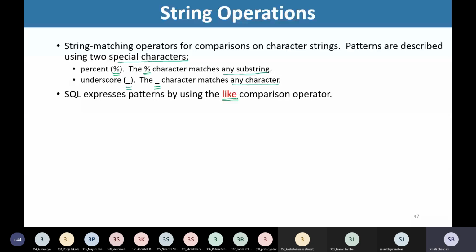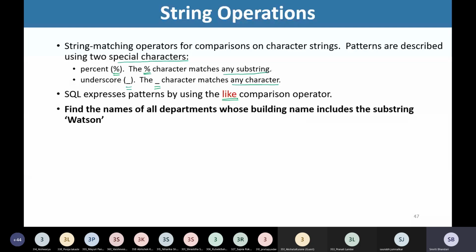Okay, so let us see one example so that the idea gets clear. Suppose we want to find out the names of all departments whose building name includes the substring Watson. What do we want? We want the names of all departments whose building name includes the substring Watson.